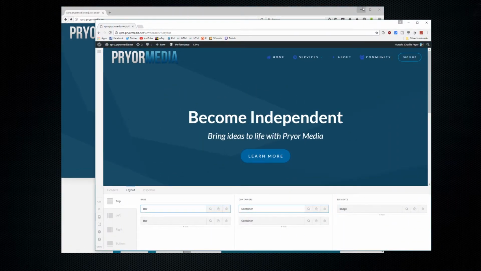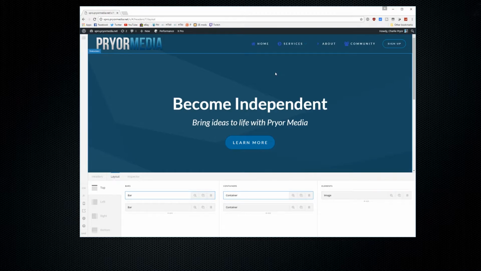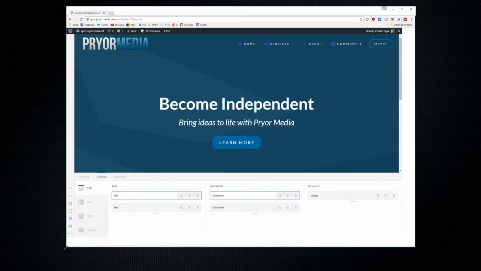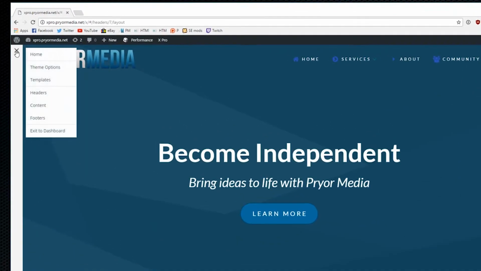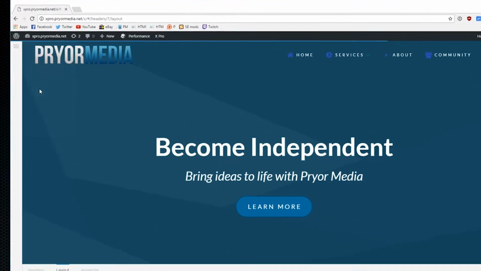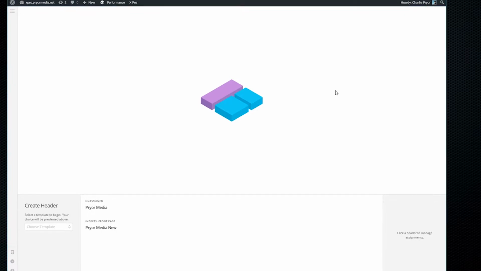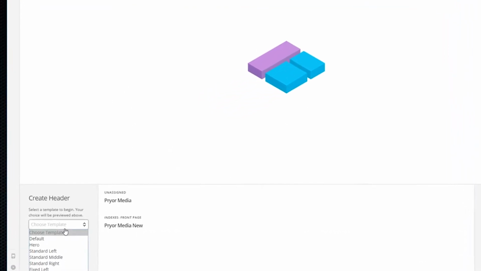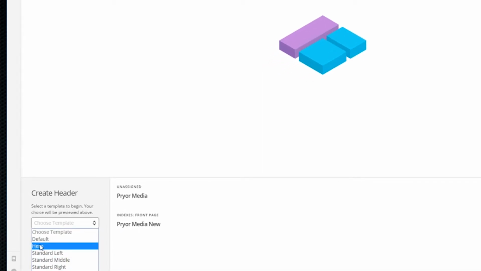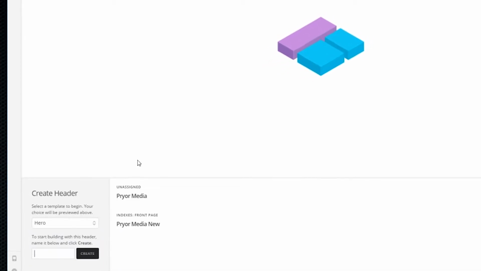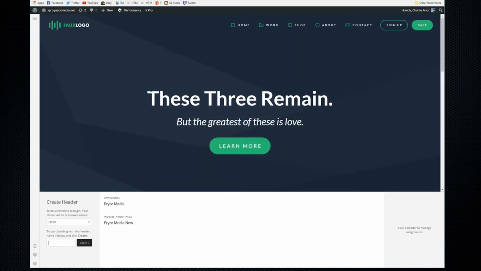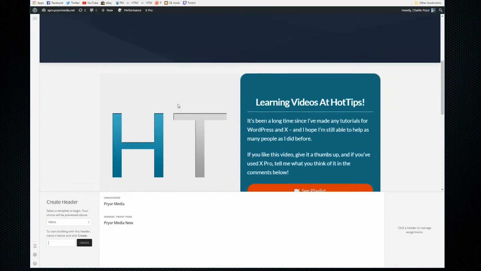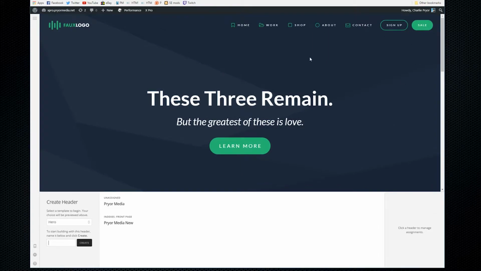So this is the same page, except it's loaded in the new header builder. And with X Pro, there's this little bar on the side here, and you can go to headers, and you'll get to pretty much where I was. This is like the welcome screen for a header. You can create new headers here. You can also start with a template. So if I wanted to start with hero, for example, you'll see what that looks like. It's pretty much what you just saw, except I edited it and made some corrections and made some things different.